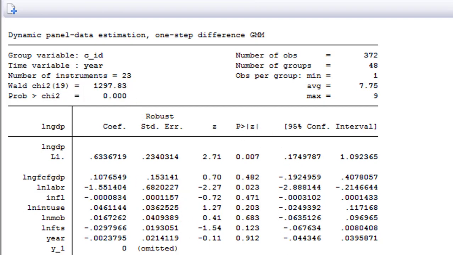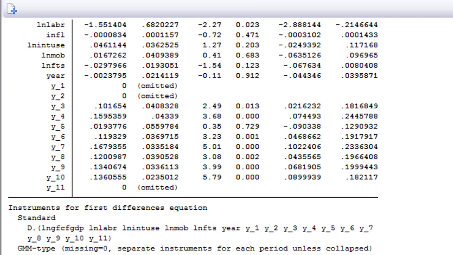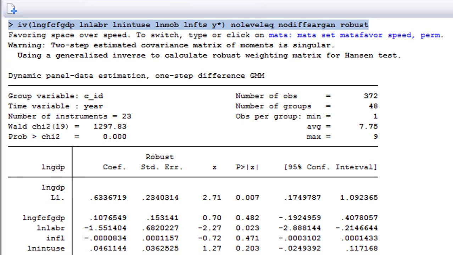Every other thing is the same. So it's a matter of choice. If you want t statistics, indicate small. If you want the z statistics, then remove the small option. If you scroll down to Hansen, you'll see that Hansen is exactly what we had before. So if you remove the small option, Stata will report the z statistics and the Wald statistics.